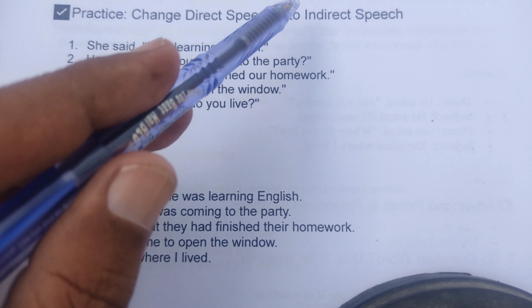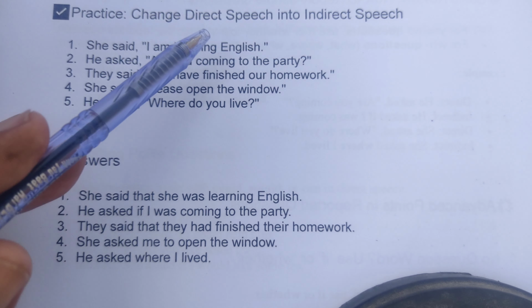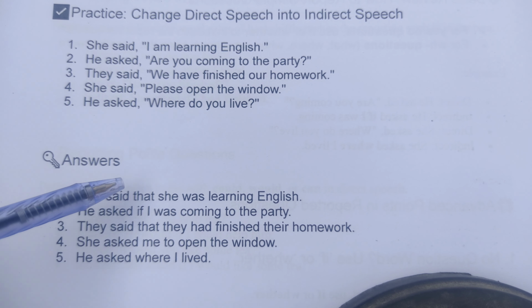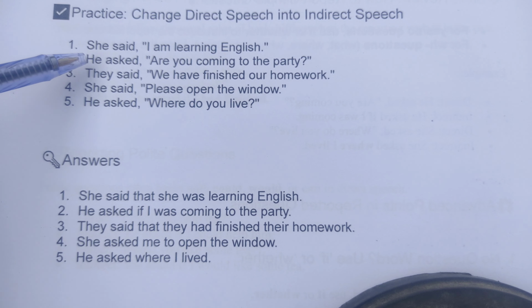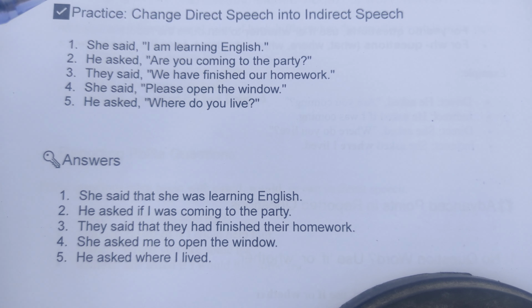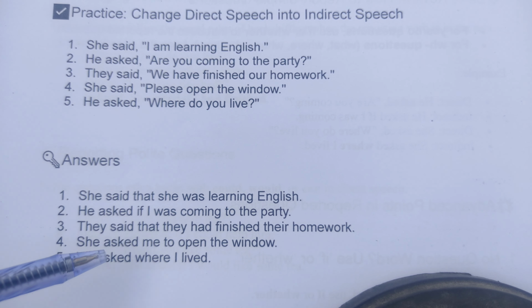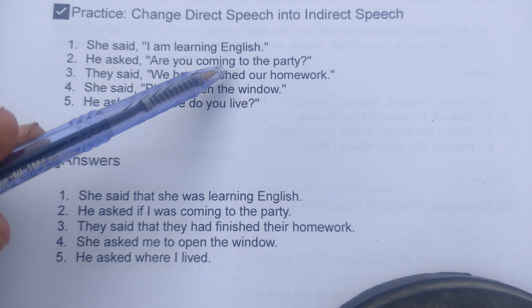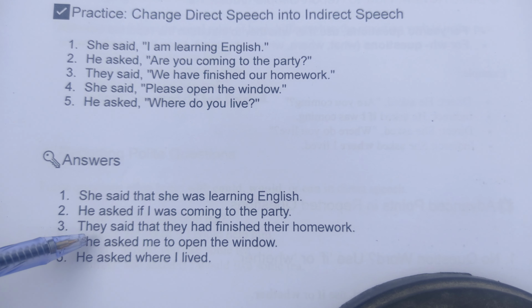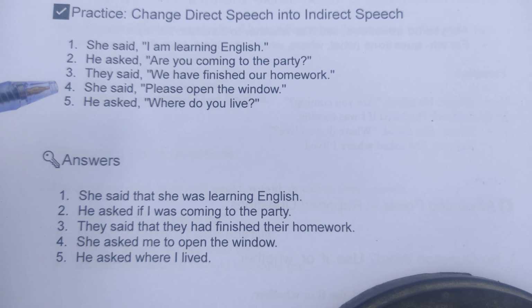Change direct into indirect speech. She said, "I am learning English." Here you have the answer: She said that she was learning English. Direct: He asked, "Are you coming to the party?" Indirect: He asked if I was coming to the party. They said, "We have finished our homework." They said that they had finished their homework.